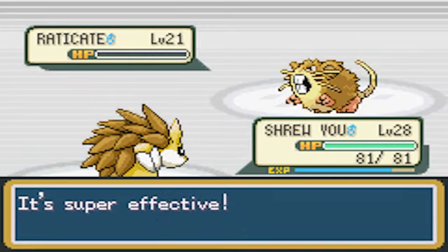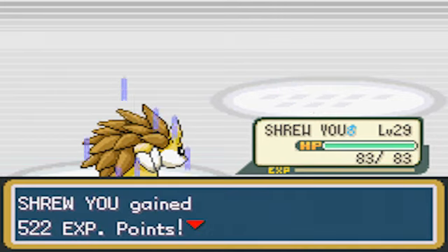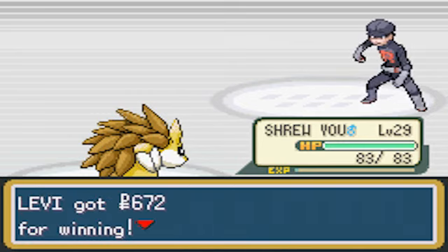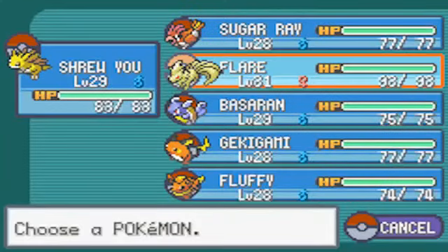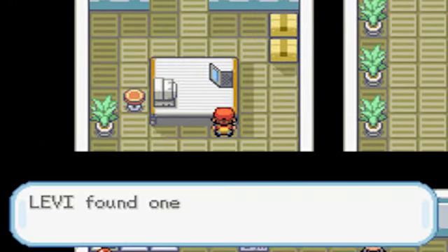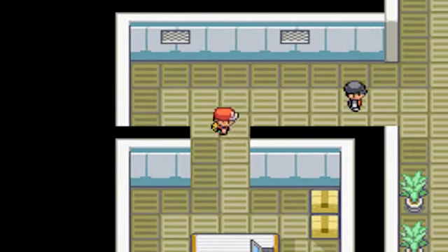There he goes. Except I don't want to use him too much because of experience. You know, I don't want him getting over-leveled. So let me think. Yeah, I want to switch him. Let's switch him for Fluffy, why not? Man, I'm just amazed at how good my team is right now. Okay, there's an escape rope. Guess you could use that. We have Dig, though, so what's the point, right?